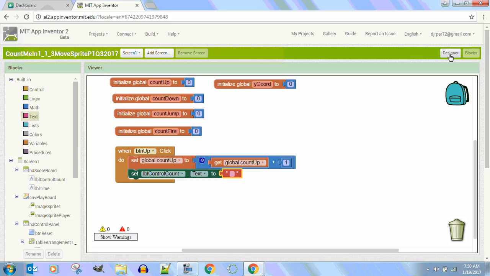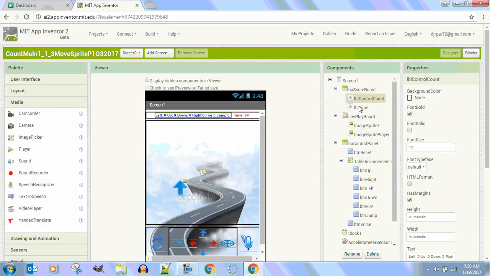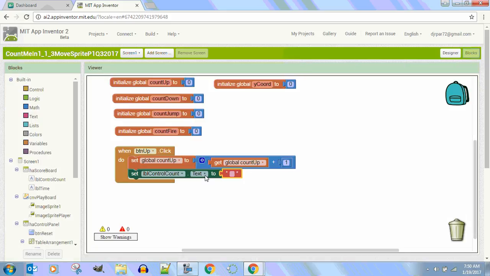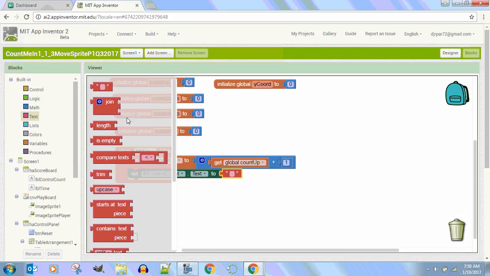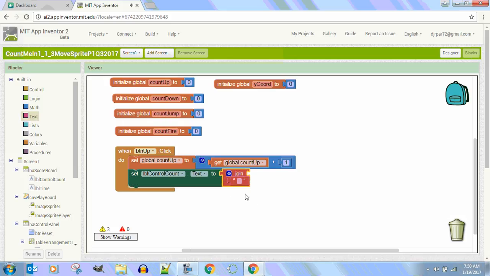That's why I put these all in this. Remember, this is all in one label up here. So it's going to take us a little bit of time to concatenate this. Concatenate means to add the strings together. But once I get it done, we're going to go really fast, okay? So you want to come over here and get a join box. Put that join box in here.